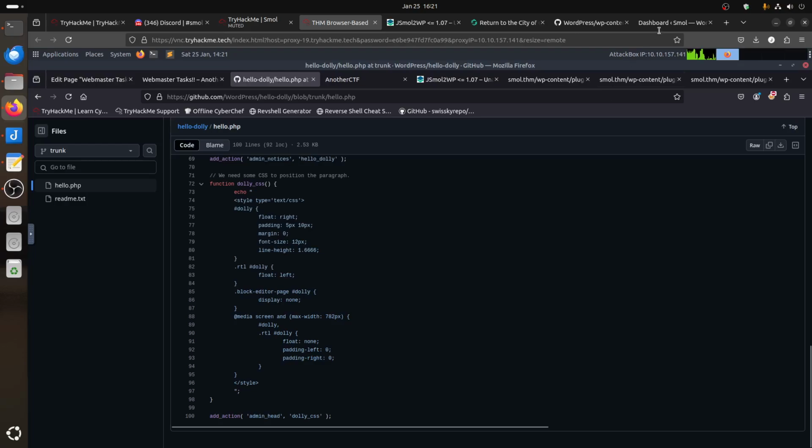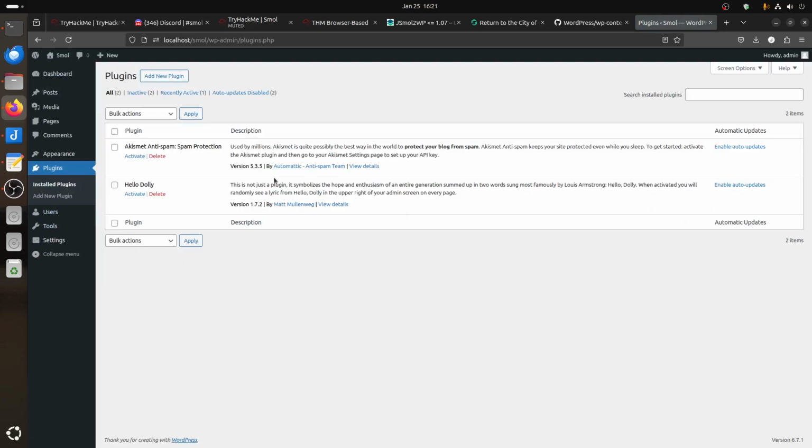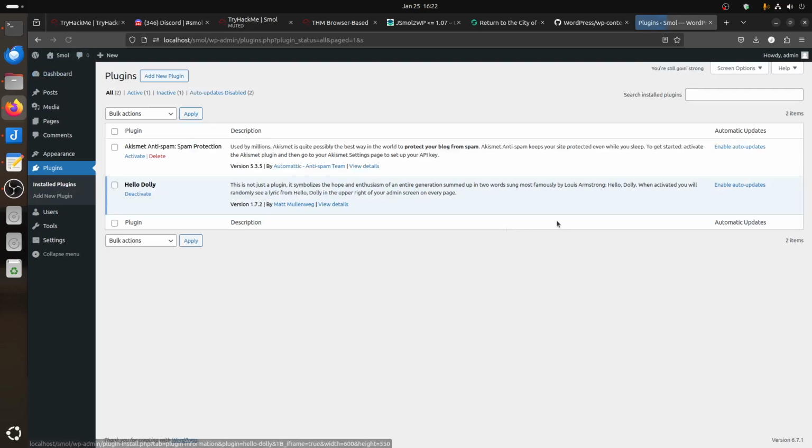Now let's understand what is Hello Dolly. So if you install WordPress from scratch, that's how it looks. I installed it in case guys want to learn. If I go to plugins, by default when you install WordPress, there are always these two funny plugins. They always delete them. This one for spam, and there is the Hello Dolly. Now when you activate Hello Dolly, you see messages here. If I refresh, they change.